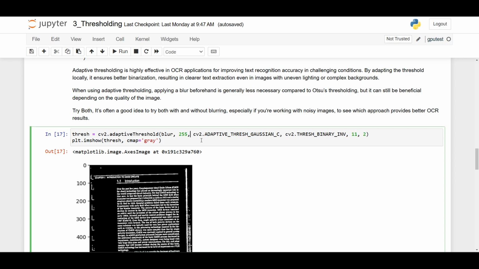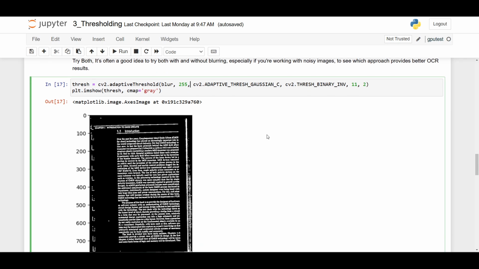Next, I'm using adaptive thresh Gaussian and using thresh binary inverse. For block size and C, I use the values from the OpenCV documentation. Okay, and here's the result. I think it's a pretty good result. The text is in white, but still a little bit different from Otsu's thresholding.